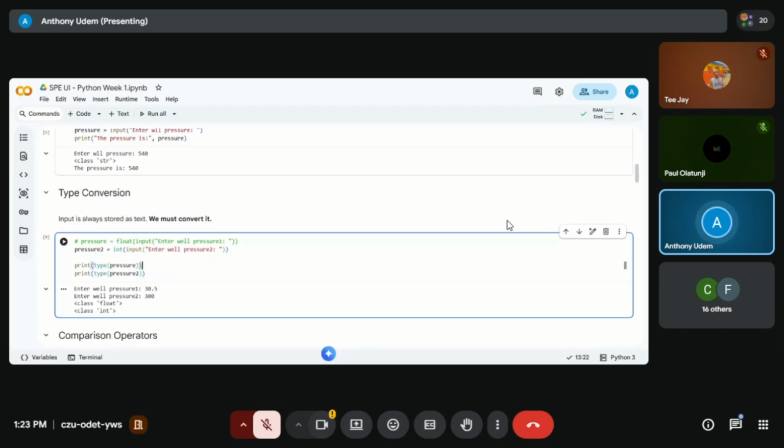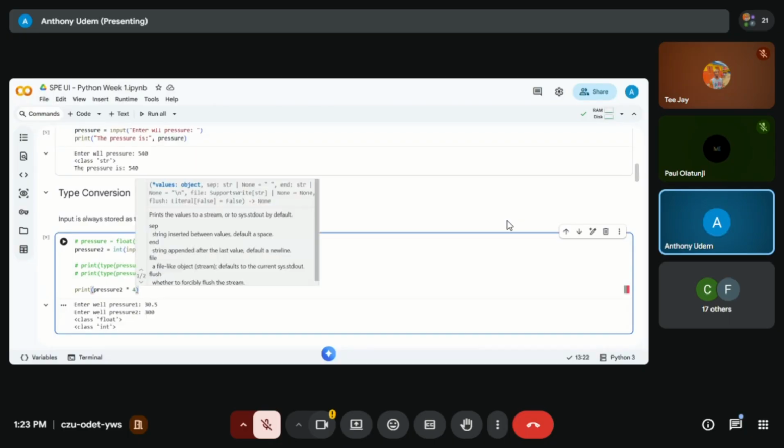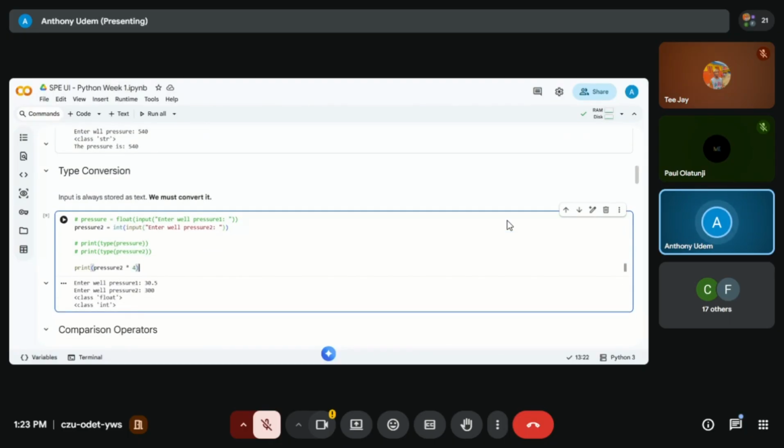So if you don't convert, I'm going to have something like this. I say print pressure 2 times 4. I want to print pressure 2 times 4, right?